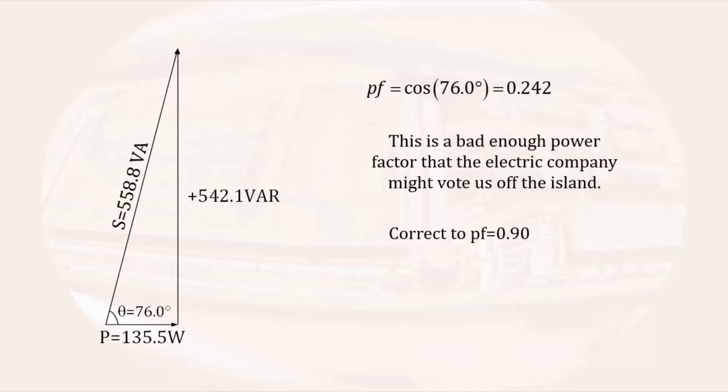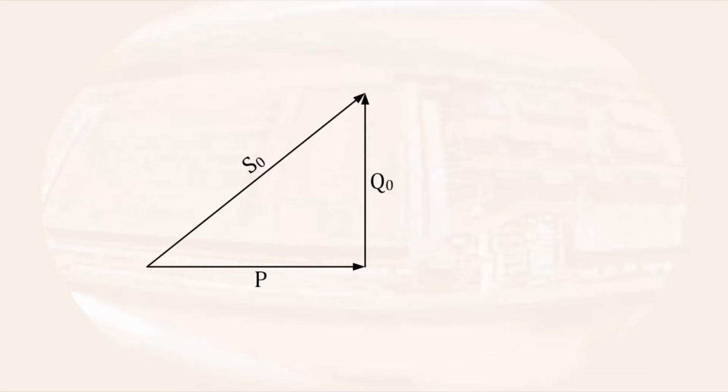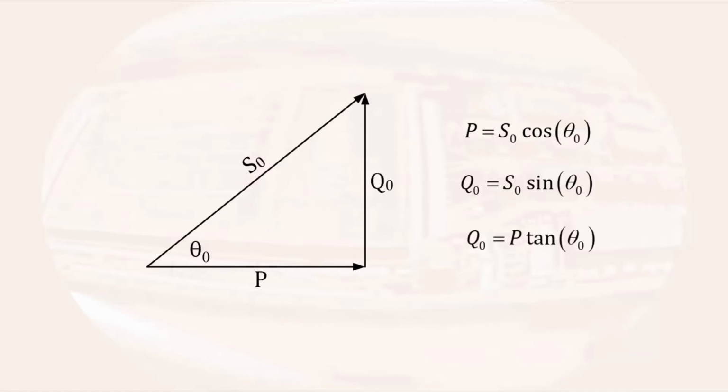Before we try to figure this out for a specific problem, let us look at the general case. Here we have a power triangle where the original apparent power, the original reactive power, the real power, and the phase angle are all indicated. I did intentionally not put a subscript on the real power because that is the quantity that should not change when we do our correction. I am looking at a triangle and I want to see what the trigonometric relations are and which ones might be useful. For instance, the real power is the apparent power times the cosine of the angle. The reactive power is the apparent power times the sine of the angle. I could also write the reactive power is equal to the real power times the tangent of the angle. This quantity appeals to me because it relates the reactive power, which I am hoping to change, to the real power, which hopefully I will not.